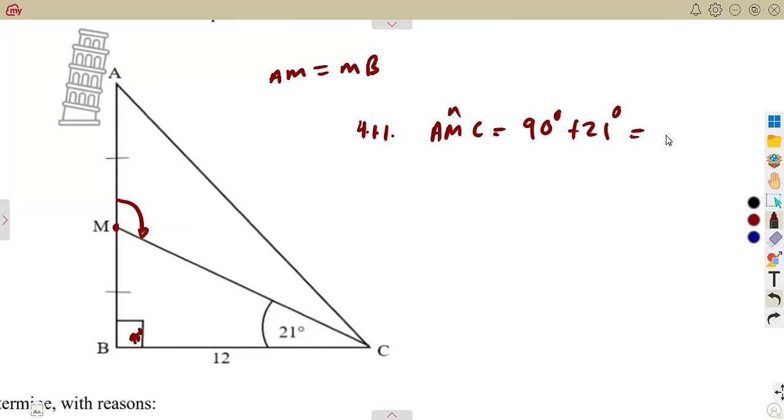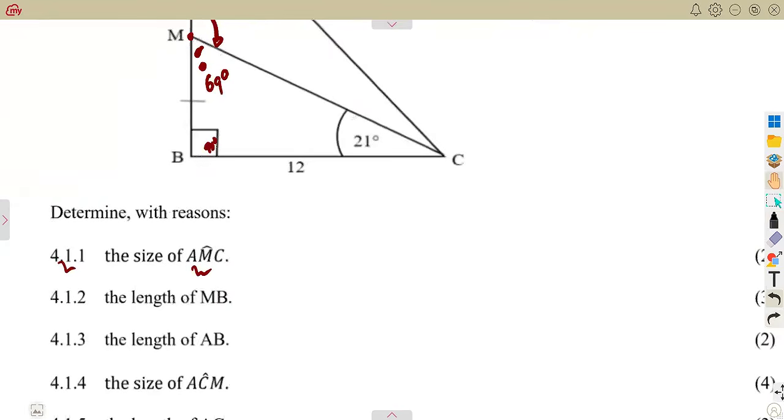And that was going to give us 111 degrees. Or you can simply calculate this another way. Angles in a triangle add up to 180 degrees. You subtract everything from 180, and you obtain angle M, which will be 69 degrees. Then with angles on a straight line, you calculate that angle. There are so many ways, guys. It's not like you're limited to only one theorem. So that was for the exterior angle of a triangle.